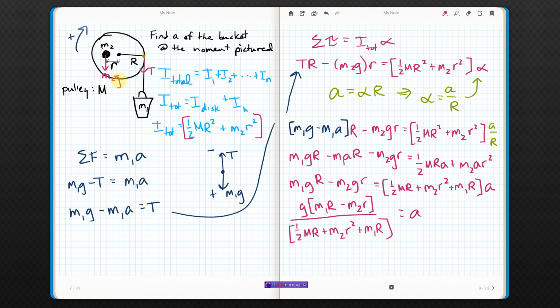So if you changed this, instead of the weight of the bolt, to you pushing down on the handle with a very strong force, then that would win, and that's how you wind a bucket up on a pulley. So this looks terrible. I know, it looks absolutely terrible, but I would probably give you numbers, and then you could go and actually get a number for this and a number for a bunch of stuff, and then it would get easier. But that's our difficult problem. This was the important bit right here. Write that down.